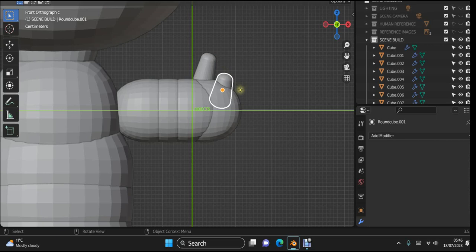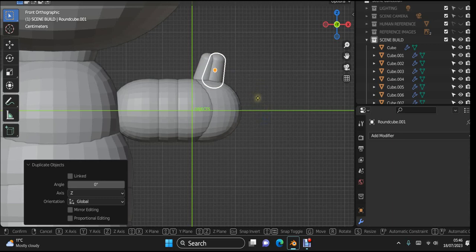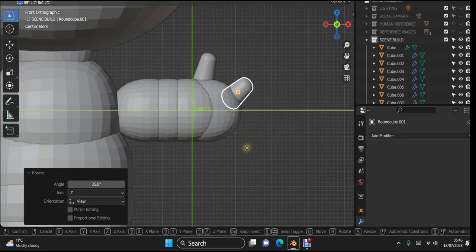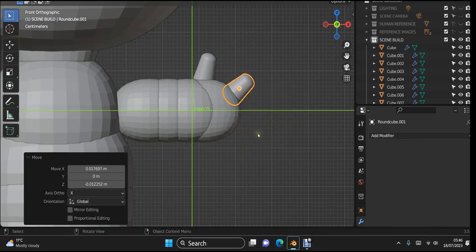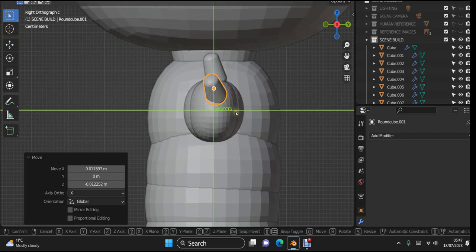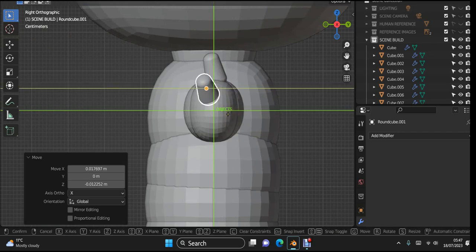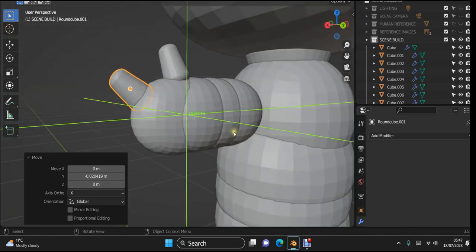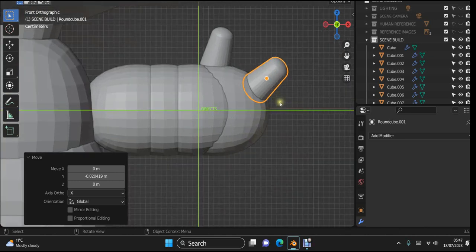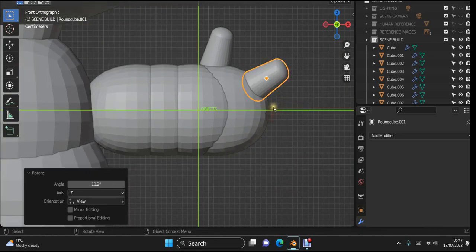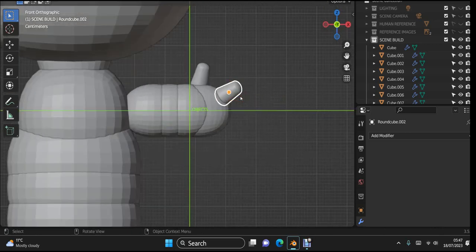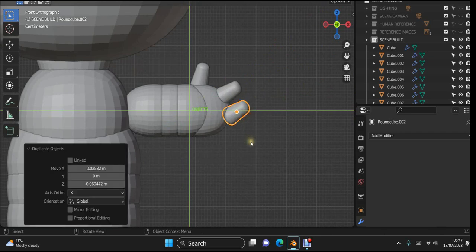And I'll do a Shift D on that, bring it to there, rotate, where's it gone? Grab it, rotate it, and try and put it into the hand then. Let's go to 3, grab that on the Y, and make sure it's set into the hand, because if you look, the thumb is always further back than the rest of the fingers. Rotate that, and I think I'll just give him 3 fingers. Shift D, bring that to there, rotate it.